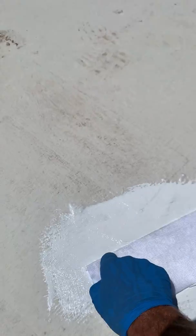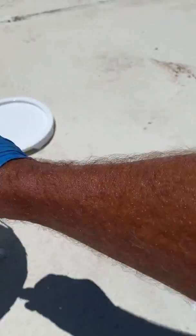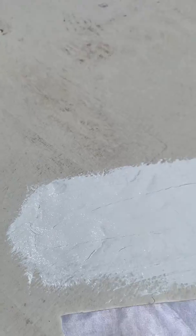Now I take a pre-cut polyester fabric, and I want to go over the top of that. You see what I'm doing here? I'm going to basically mat that down with my paintbrush. Really go through from the middle. You want to make sure that there are no wrinkles in the polyester fabric patch, and you want to make sure that it surrounds the patch. You don't want any dry spot on the patch.